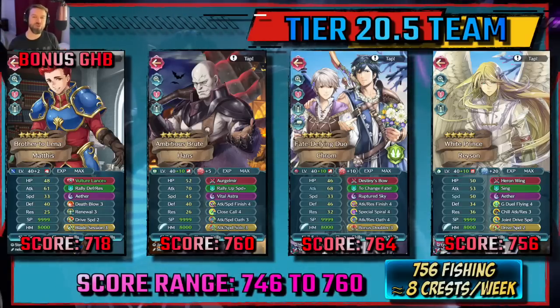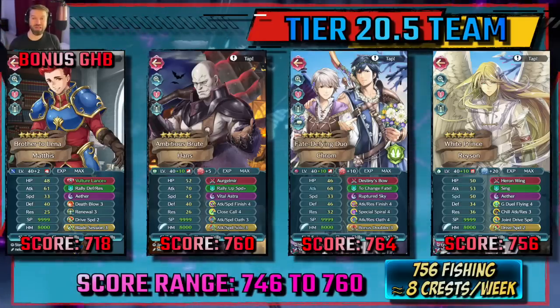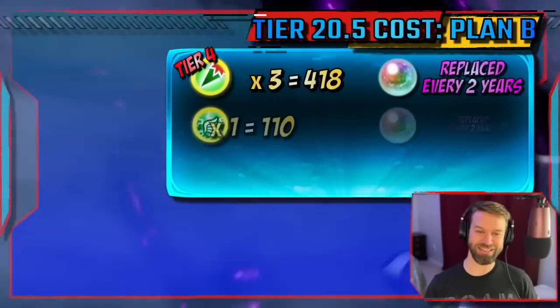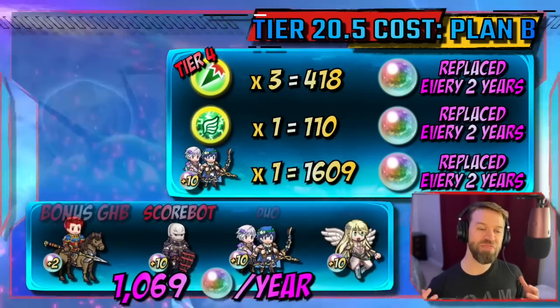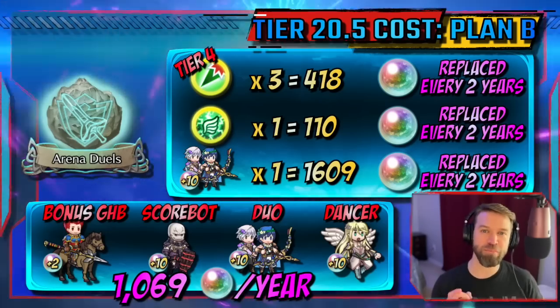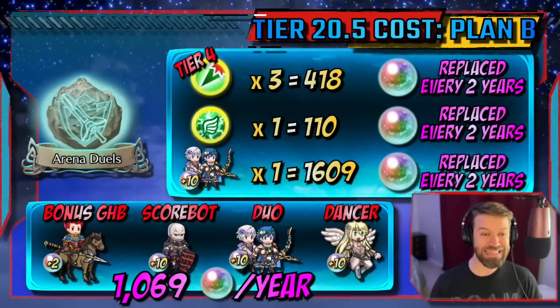So you picked your duo, you picked your Scorebot that complements them, and you're good to go. But how much does this cost? Here we are. 1,070 orbs a year. This is about 30% of your orb income. And honestly, this isn't bad.